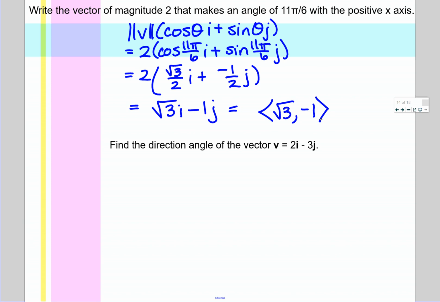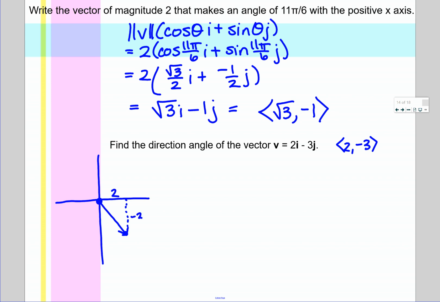Okay, so it allows us to get the vector if we know some information about it. At the bottom, we have the vector, 2i minus 3j, and we want to work backwards to find the direction angle. So we're going to draw a picture. Okay, so remember, if it's ij form or it's position vector form, it starts at the origin, and then 2, negative 3 is where this vector ends at. So you can plot that point. So it's going to look something like that. And make your little right triangle.